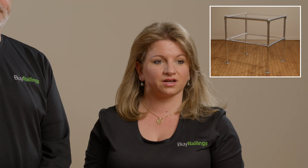Today we're going to take a look at how to plan and assemble a simple utility table using Hollaender Speed-Rail.